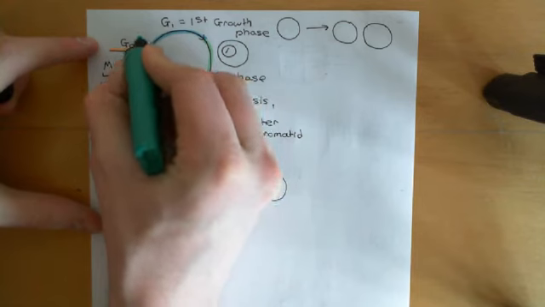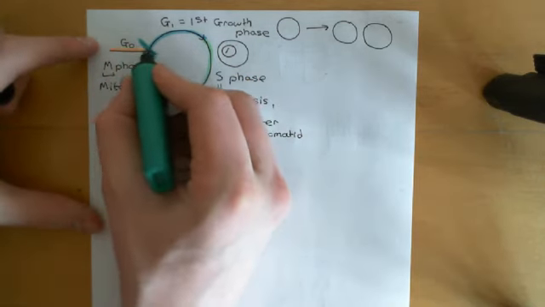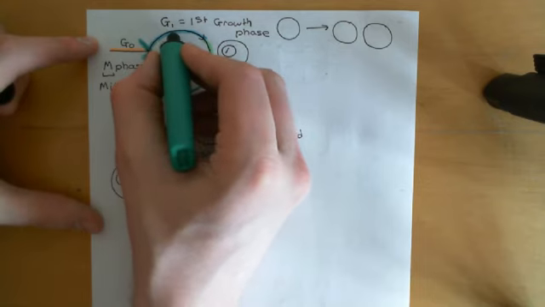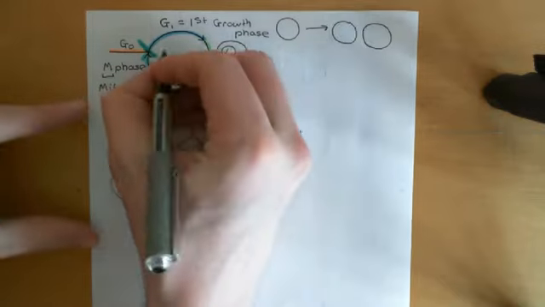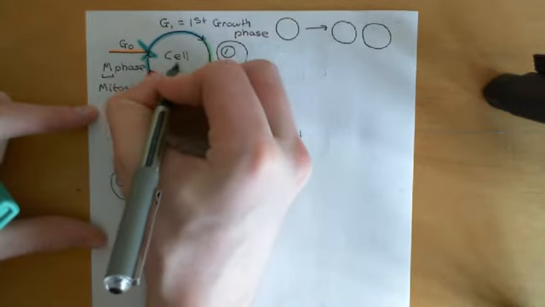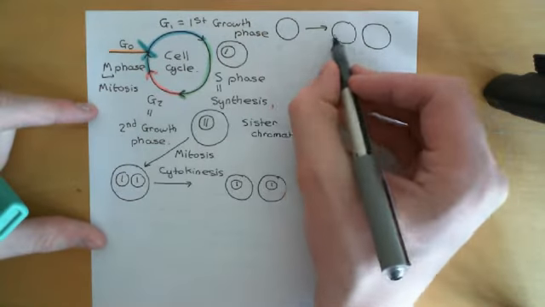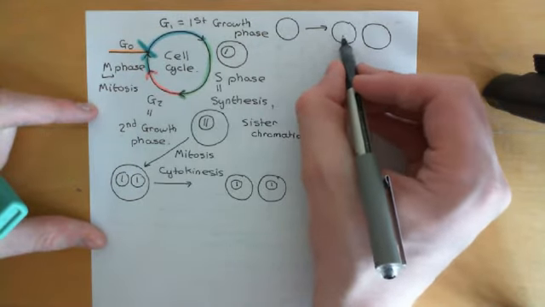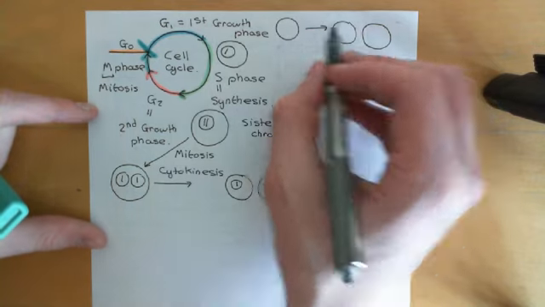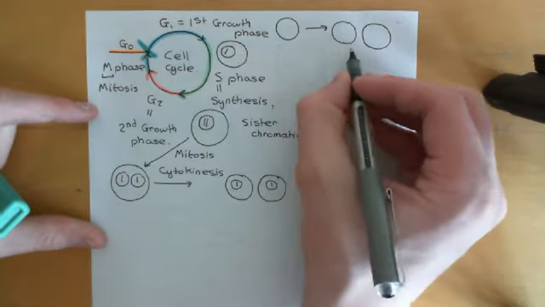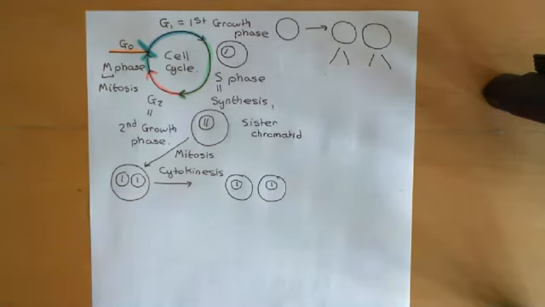Okay, that's a difficult one to get past, going from G0 phase, or indeed from the M phase, into the G1 phase. The reason the cell cycle is called a cycle is because some cells can go straight back into G1 phase after having gone through M phase. So after the cell has divided into 2, these ones can go straight back into the division process, going into G1 phase and then go round again, and each of those will then divide into 2 cells.